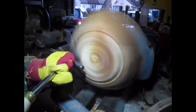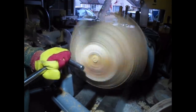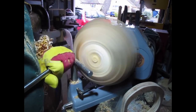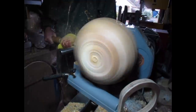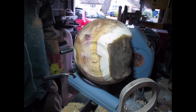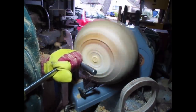Got my glove on, just protecting my hand a bit, making sure I'm not going to catch it on the turning — got to be very careful wearing gloves around lathes. Sharpening my gouges — it's a big thick gouge, half inch. You need something sturdy for doing this sort of work. Here I've taken off quite a bit of stock and I've got the lathe running much faster now — it was really good fun turning this, especially once it was running a bit more true. I'm approaching it from the other end because I don't want to split out on the end there. I'm not worried about the bark because I'm going to remove that — I've got no chance of keeping the bark on as parts of it are already lifting off.